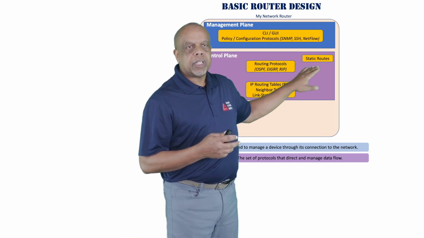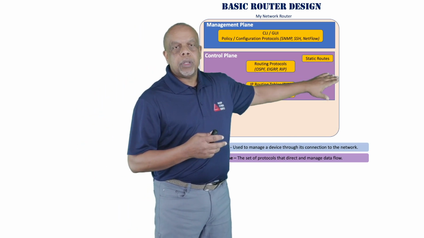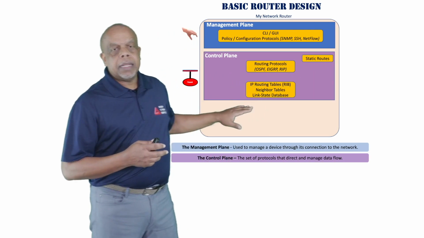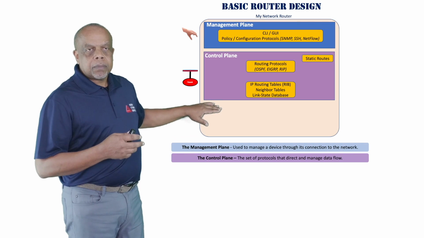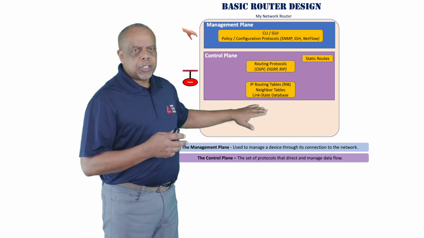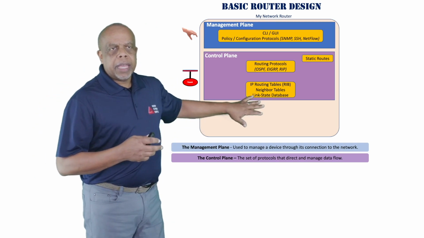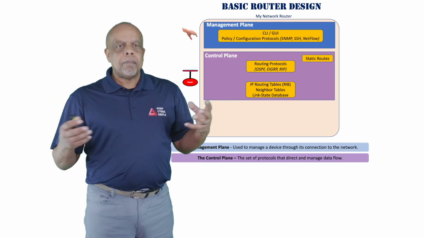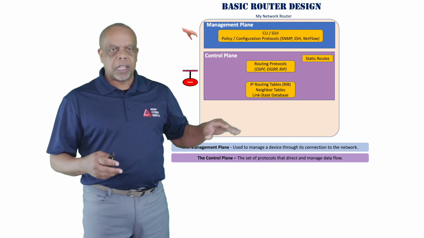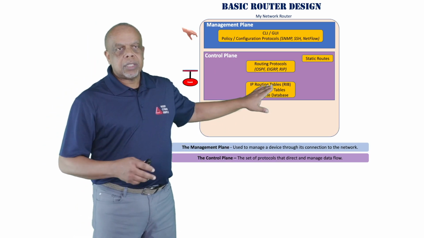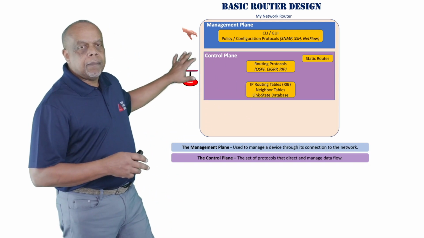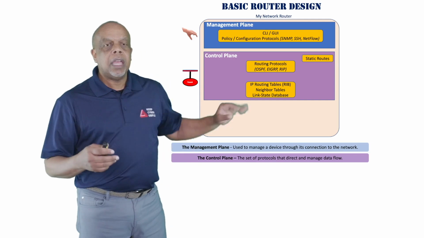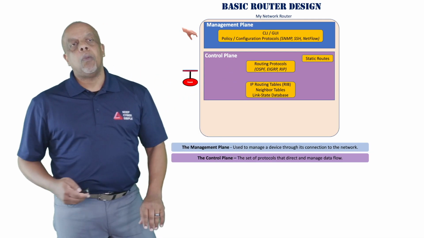Or if you're going to do, these are dynamic routing protocols, by the way, but if you want to do static routes, that all lives here in this plane. And what's really important is our routing information base. That's the table. That's where our neighbor tables and all the stuff that makes these systems work. This is the faucet. This is where all that data lives. Your databases that collect the data for connectivity. All that lives in that control plane.